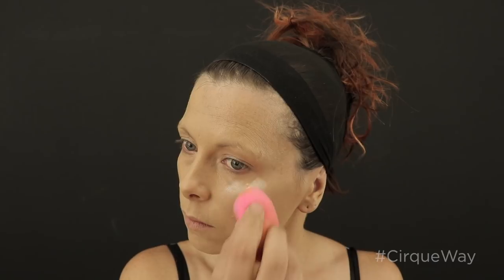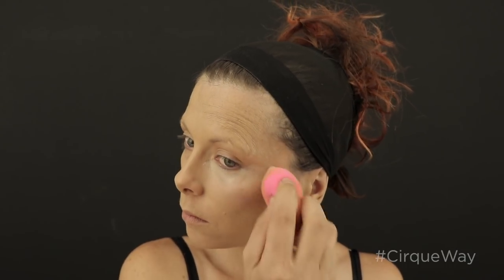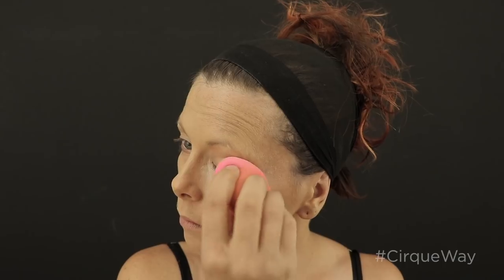Once the foundation is done, you can go on with your highlight. I used a liquid highlight just because I wanted something a little bit more sheer, more fashion, less cakey than a cream highlight. But between you and me, you can obviously use a cream highlight if you want. Just make sure that you use at least 3 shades lighter than your skin tone, so it makes a contrast.